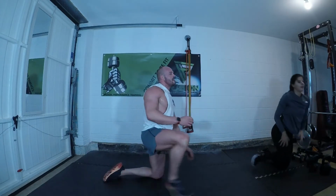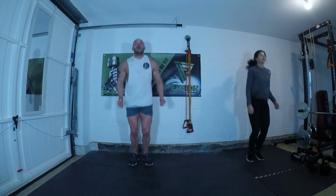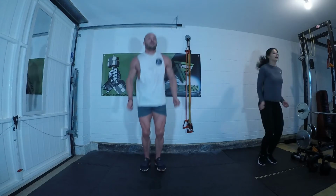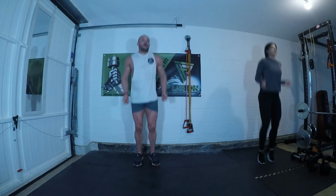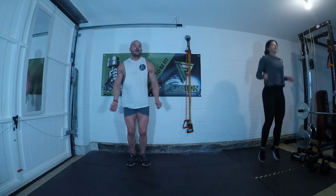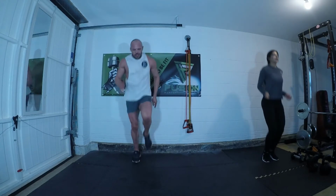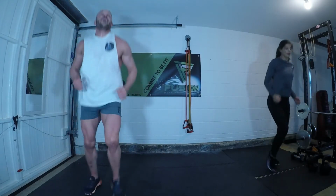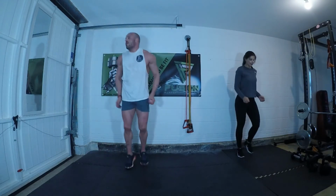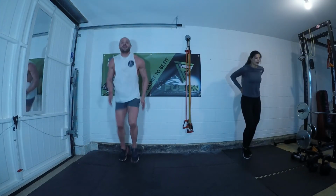Right, jump ropes up. Last one, high knees into your burpees. Round to palms. Looking good. 5, 4, 3, 2, let's go. Jump back. Shoot forward. Come on. Excellent. Come on, guys.